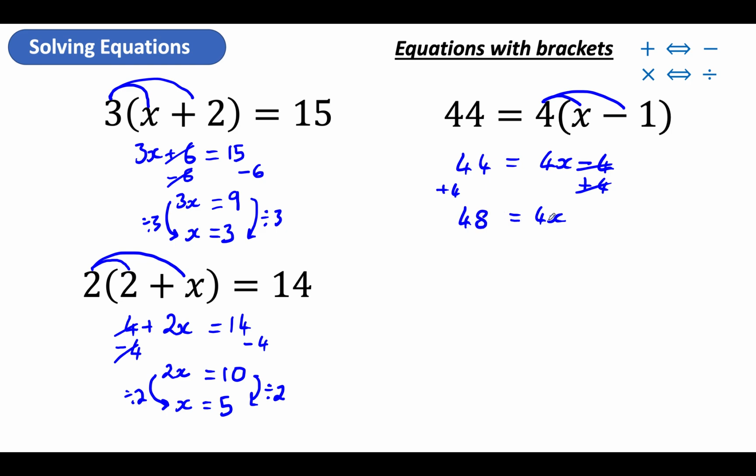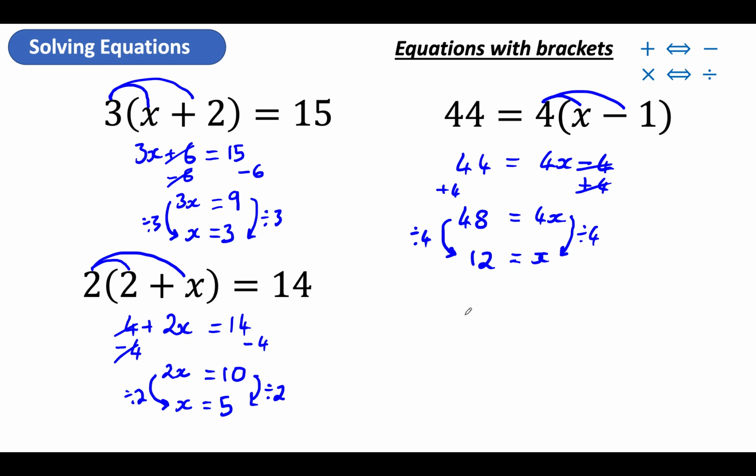So 48 equals 4x. 4 times my mystery number. I don't want 4 lots of my mystery number. I only want the 1. So I don't want 4. I'm going to divide it into 4 equal pieces. I'm going to find out what just one of those x's must be worth. But what you do to one side, you must do to the other. So I shall divide my 48 by 4 as well, which is 12. Now I know this is 12 equals x, but that is the same as x equals 12. It just means these two things are equal. x is equal to 12. It doesn't matter which way round it is, as long as x is on its own.